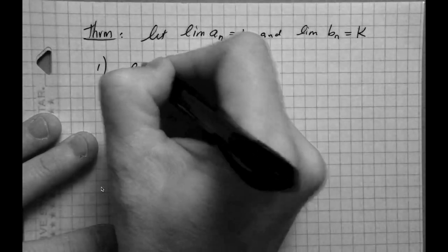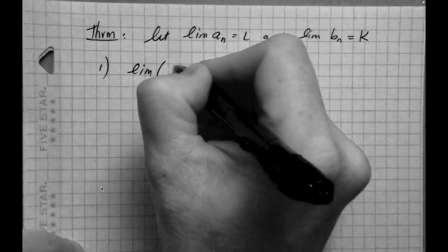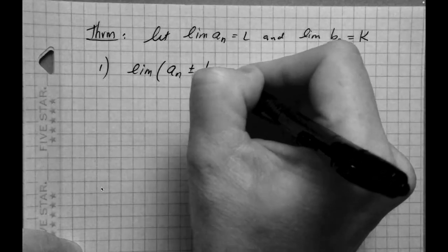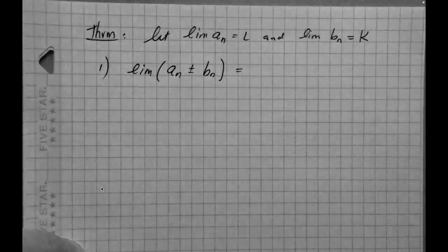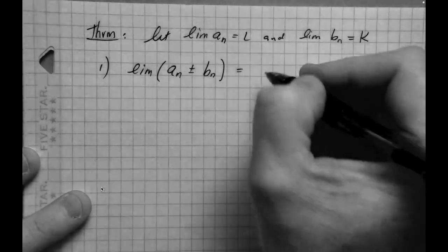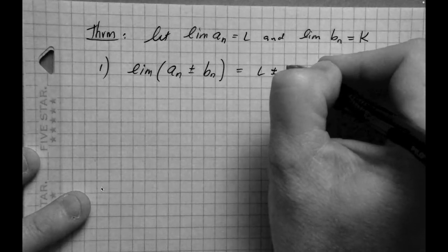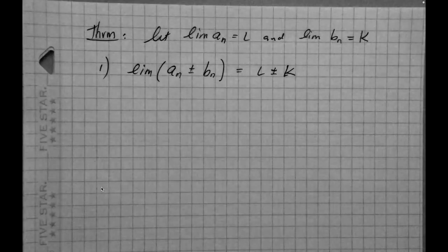Well, all of the conveniences that you would expect are going to emerge here. So the limit of a of n plus or minus b of n: if I take the terms of a and b and I add them, a1 to b1, a2 to b2, a3 to b3, or I subtract them, then it's the same as adding or subtracting the limits. Okay, so that's very nice.